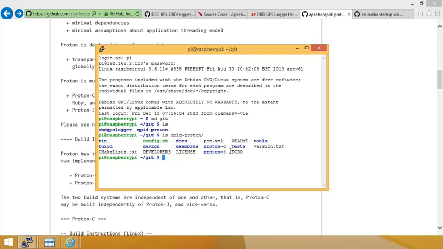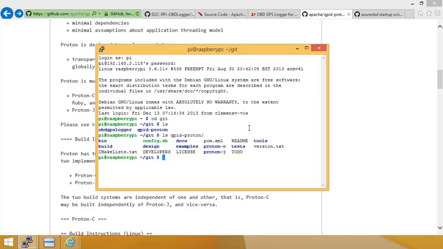Here you have the Proton C and the Proton J library, and Proton J is obviously the one for Java. I'm building this on the Pi. I'm not going to show you any of the build process. You basically just read the documentation, but it's a standard process for building things on Linux. You get the repository, make a build directory, and run CMake. If you don't have CMake yet, you have to get CMake, and then build it. Then you run build install, and it drops the libraries into the libraries directory on your machine.